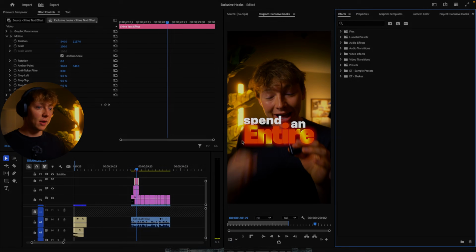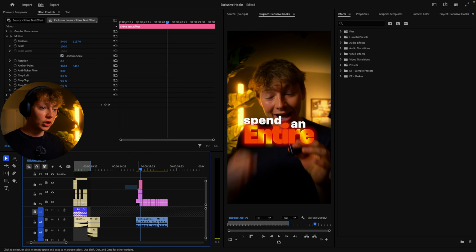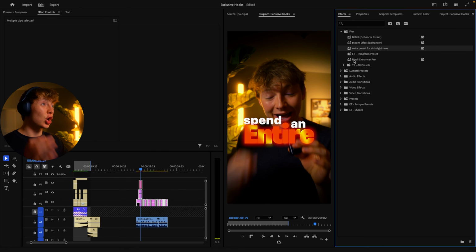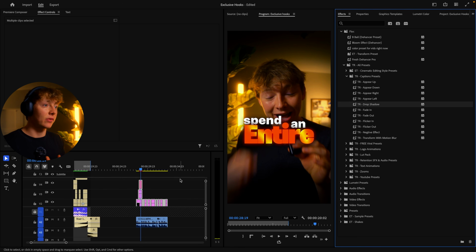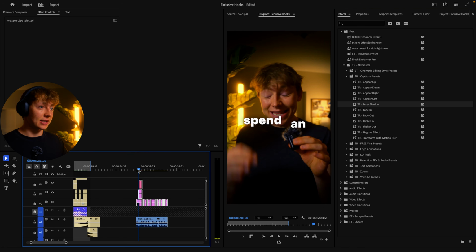And let's actually add a drop shadow because I've seen that when you add a drop shadow to these, it looks super clean. So also, I have presets for that in that pack where you get the shine effect and all those other effects. I'm gonna grab the drop shadow because I made it specifically for this. I'm gonna add one. I love to add two of them. And now boom, look how much better that looks. Oh my God, that is super sexy.